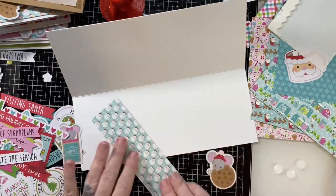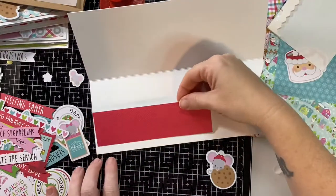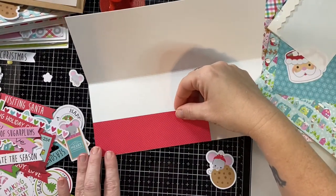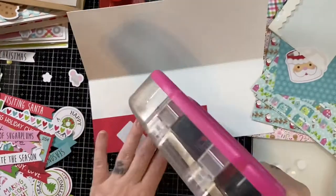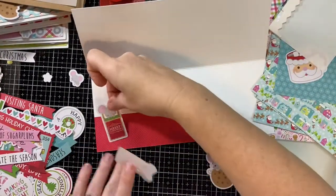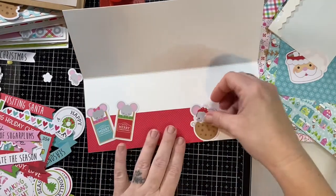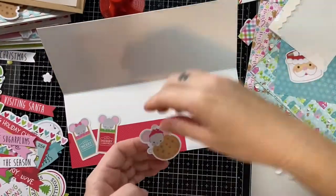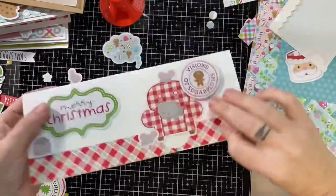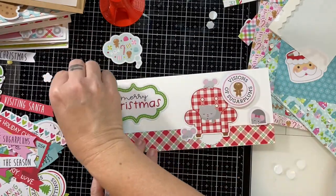And for me, I really didn't mind the pattern paper not stretching the full length of the card, especially because I had that big mouse with the cookie to kind of finish off the end there. You could also fishtail that if you wanted to, but I kind of liked just having that mouse right there to kind of finish it off and make it all look intentional, which it was.